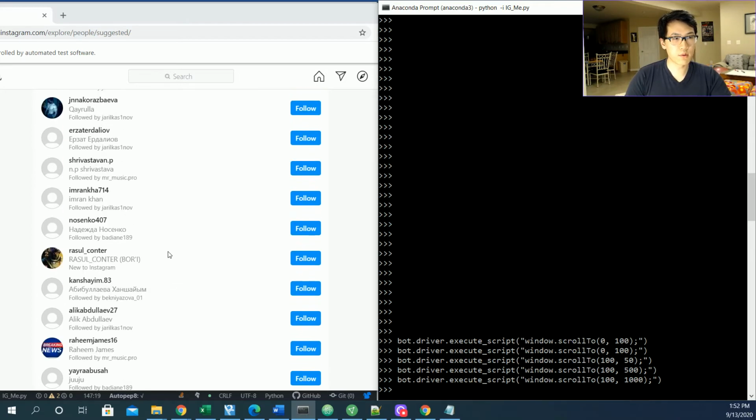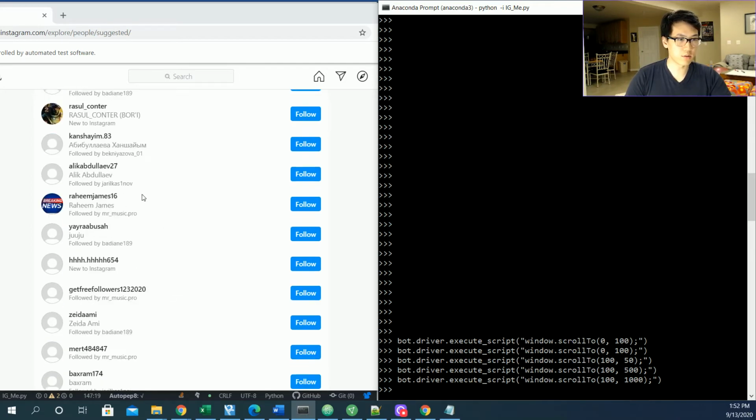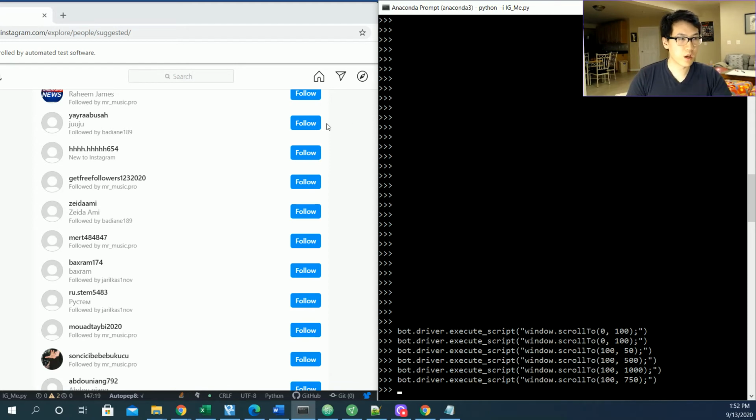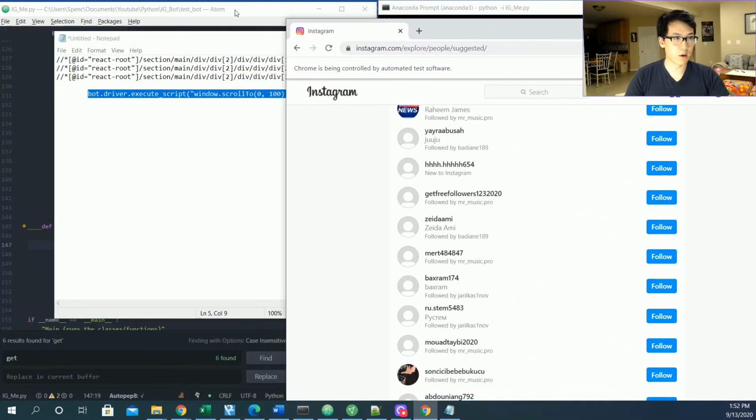Yeah, so notice that we don't necessarily even need to start at a specific index, because this is your starting index and that's your ending index. So if you just put in the starting and ending, it will automatically go to that specific spot. Let's do it somewhere in the middle, 100 to 750. Okay, yeah, so that's good enough. 750 minus 100 is 650, so it will go down 650 on every iteration, and it will just keep on doing that for every 10 users that we are going to go through.